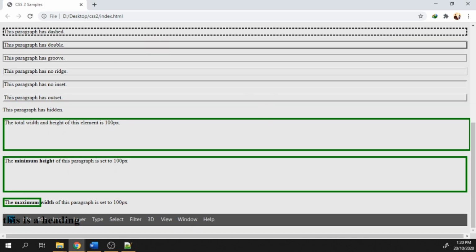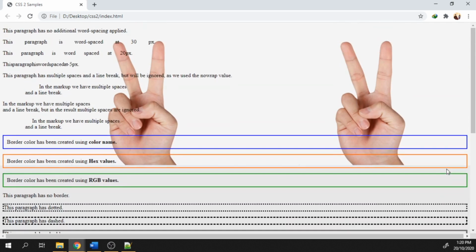So what happened with repeat-x? The background is repeated horizontally. No? Horizontal. First image here, second horizontal.